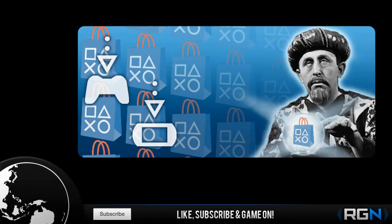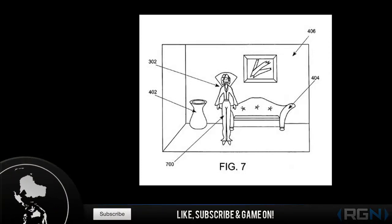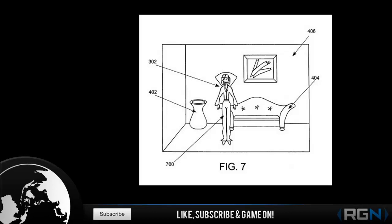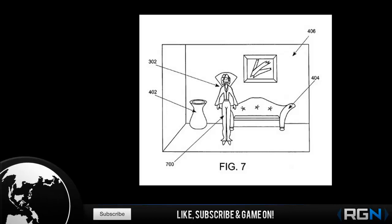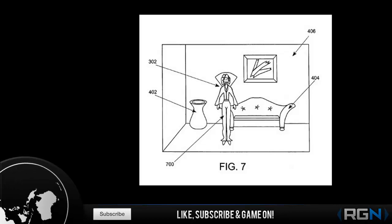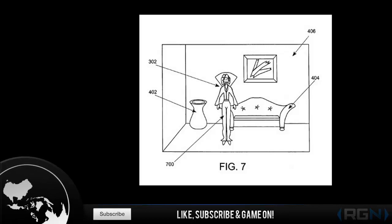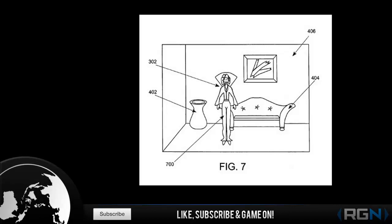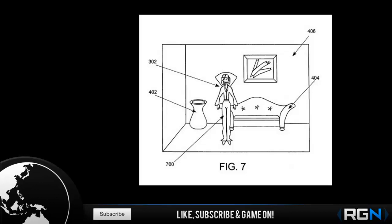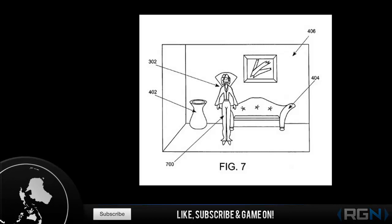Next coming up, for the second news story of today, we're going to be talking about Sony patenting a Kinect-like 3D depth sensing camera for the PlayStation consoles. Sony has patented this, and it was originally filed last October, which was a full year later than the Kinect launched. Since then, Kinect has broken the Guinness World Record for sales. It's obviously no secret that the Kinect is outselling the PlayStation Move by quite a lot, and PlayStation is now reconsidering their idea of sticking with button-based systems.